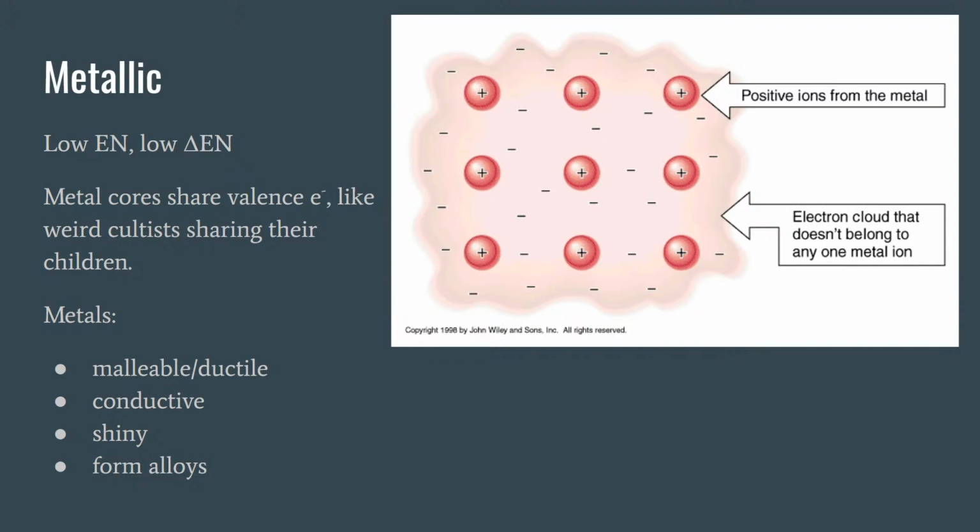And finally, they form alloys. Because, like I said, these cores, the metallic bond is really flexible. And it's just a matter of, can you fit an atom in between these two atoms? If you can, then great, you get an alloy. For a while, that was how they made steel. They would take a piece of iron, scatter powdered carbon on there, in the form of soot, charcoal, right? And then they would just fold the iron back over. The iron would have to be hot enough that you could bend it with a hammer easily, right?